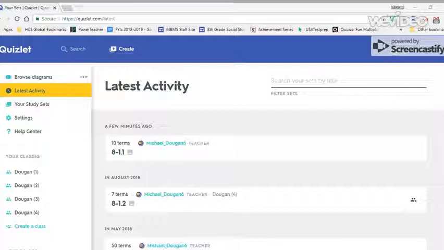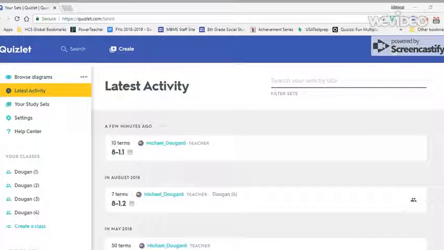The primary purpose of using Quizlet in your classroom is to help students learn vocabulary. I teach 8th grade social studies, South Carolina history, and because I teach social studies, it is very much reliant on vocabulary in my class.